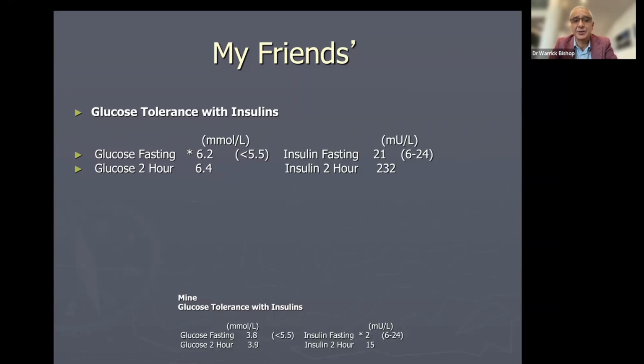Well, his resting sugar, his fasting sugar was higher than mine. Fasting insulin higher than my 2-hour insulin. And if you look at his 2-hour insulin level, you can see that he produced an enormous amount of insulin to keep his sugar within a non-diabetic range. If we're thinking about area under the curve, this is an enormous exposure to insulin. We're talking multiples of 10 to 100 times difference in exposure, and this is genetically driven.